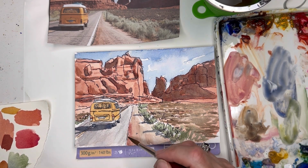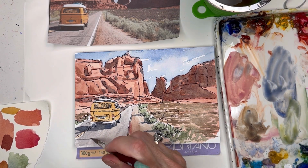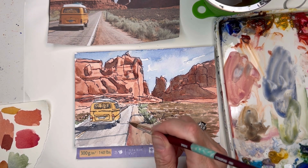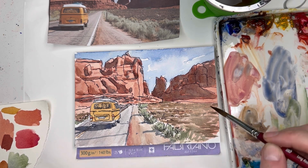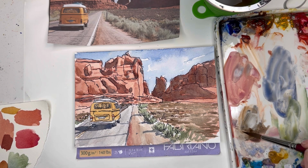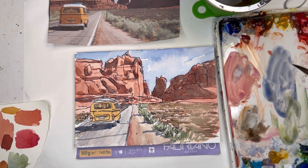And got a little bit of gray happening on the side of the road. There's like a little line that goes across, little details that just make up this thing. Looks so much more inviting and enhanced. I'll add a little bit of brown back here. Right? You can get in here. Get a little deeper in some areas, add a little bit of red, but pretty much that's it.